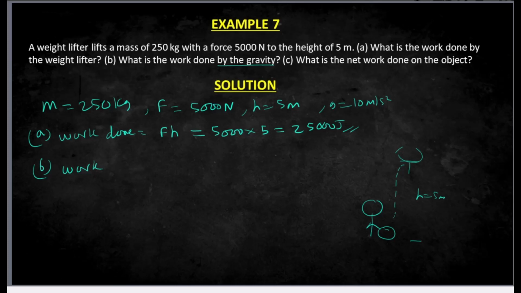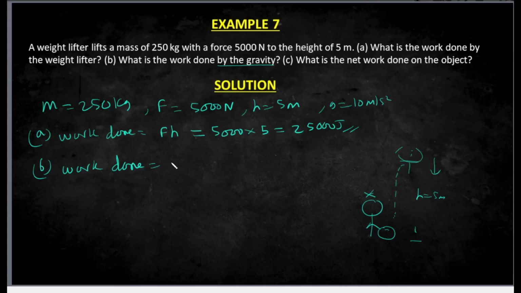So let's see the other one we want to solve. We want to find the work done by gravity. Now the load is already here. If this load is to go down, then we don't need this man again, because gravity will bring it down. That's why the work is now done by gravity. If this object is released, nothing is needed. Gravity will bring it down.